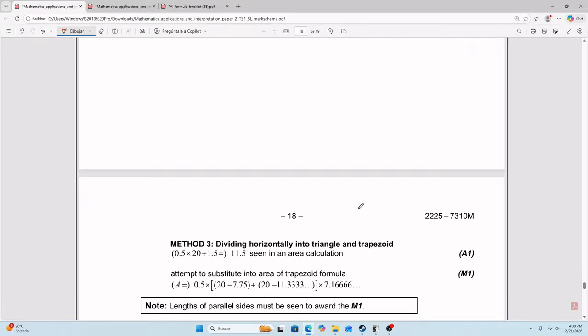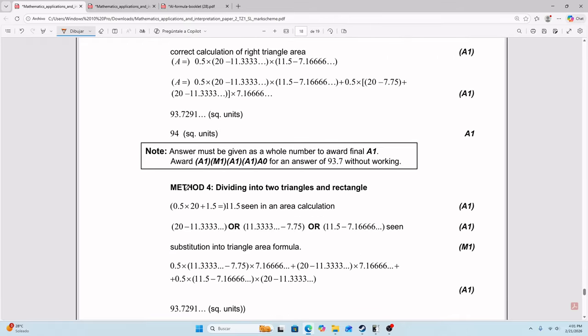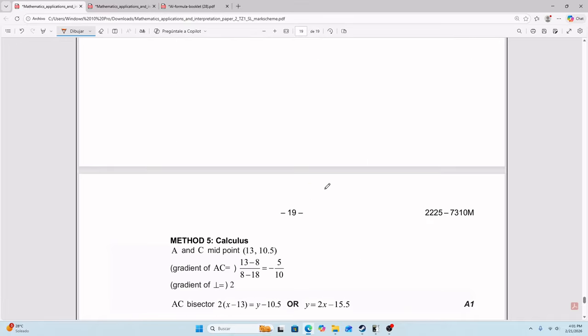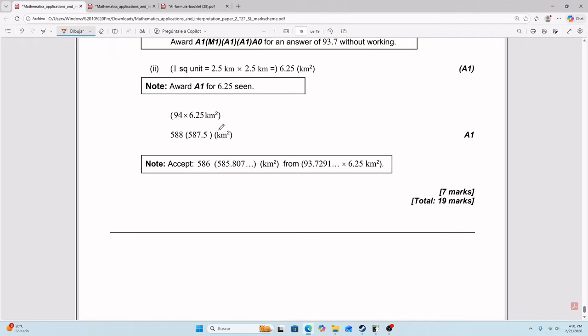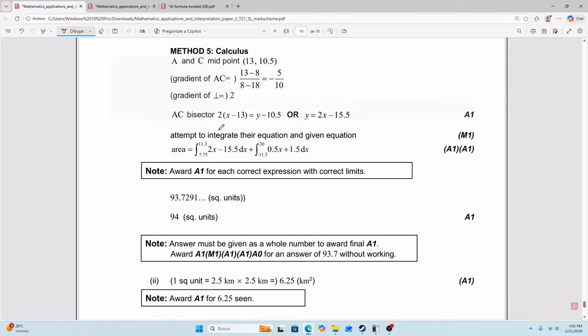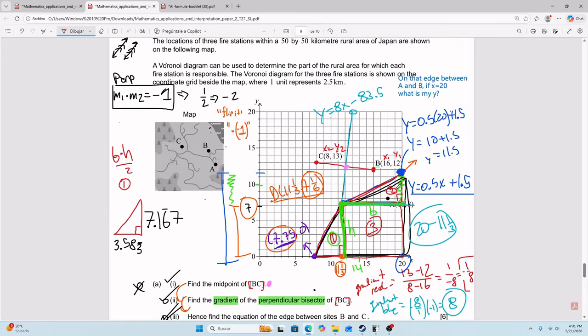But the cool thing about both methods, and even the third or fourth, this was our method, dividing into two triangles and a rectangle. The cool thing about all these methods, except for calculus, which gets crazy, is that you are taking your shape and dividing it into many. And that's a much nicer way to think about the exercise. So take your shape, divide it into many. It's much more bearable than trying to tackle the entire thing at once. Much like anything in life, take it piece by piece. It's much easier.